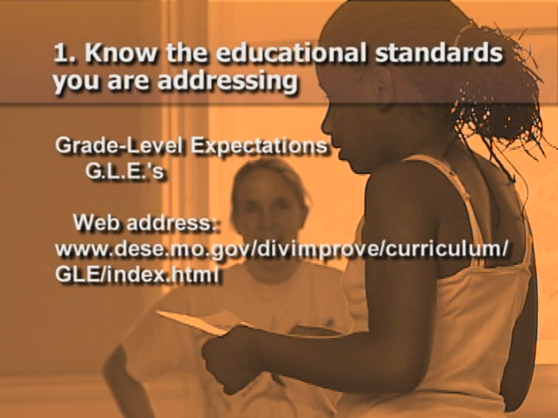Grade level expectations are more specific guidelines that let teachers know what students should know and be able to do in each grade level for subjects found in the Show Me Standards. Grade level expectations are often referred to as GLEs. The web address for the grade level expectations is listed on your screen. Design your study guide around a grade span that is your target audience.